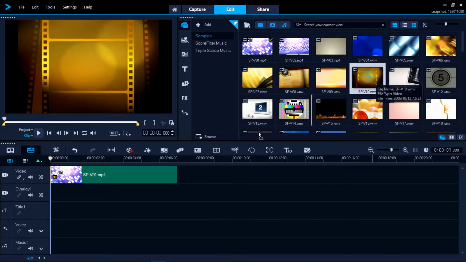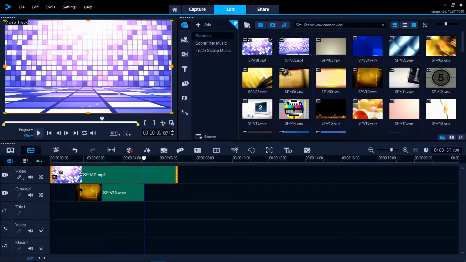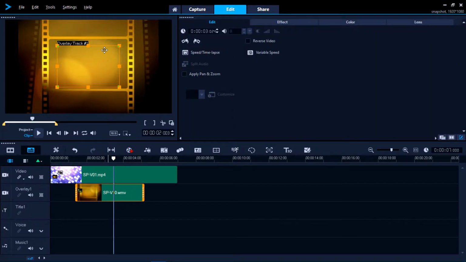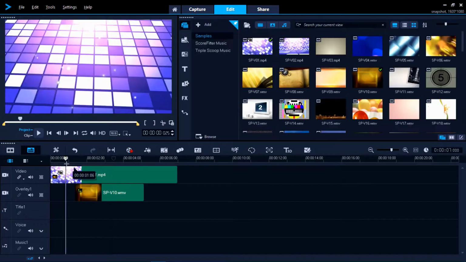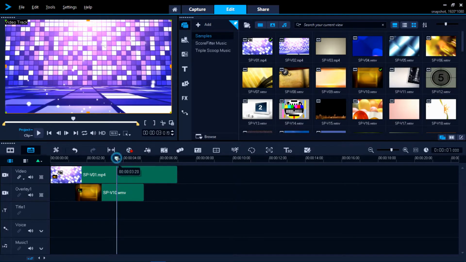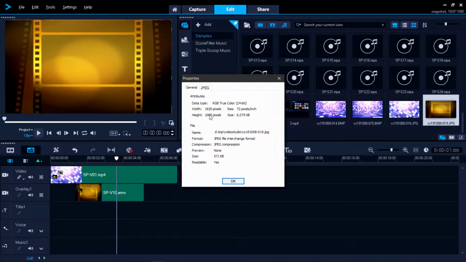So that does beg the question: when you have a video clip that is a different resolution, what happens? Let's talk about that briefly. If I have this video selected here, I'm going to want to double click on this video clip and select Fit to Screen, so that it fills up the entire screen. Then when I select it here, and let's say I want to take a snapshot right there, and the video here is selected, when I take a snapshot and right click on it and select Properties, you notice that the resolution is 1920 by 1080, which is the resolution of our project.